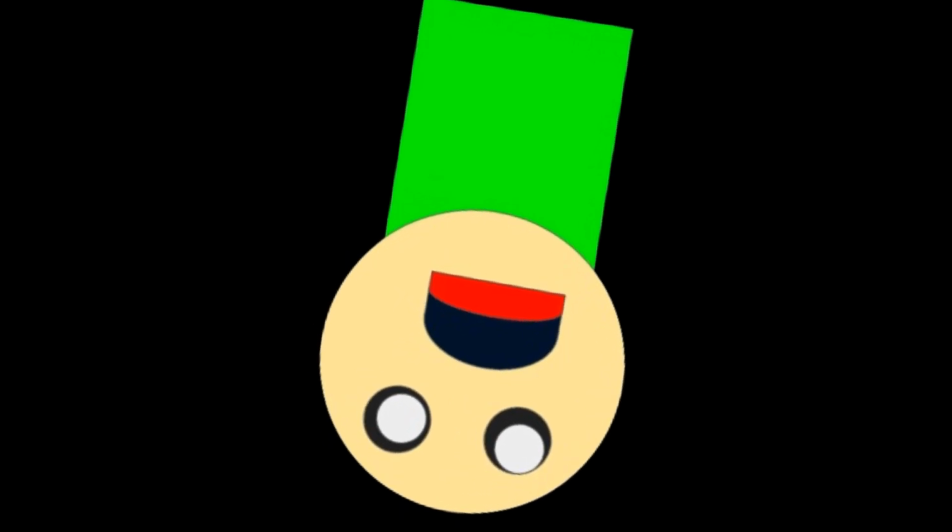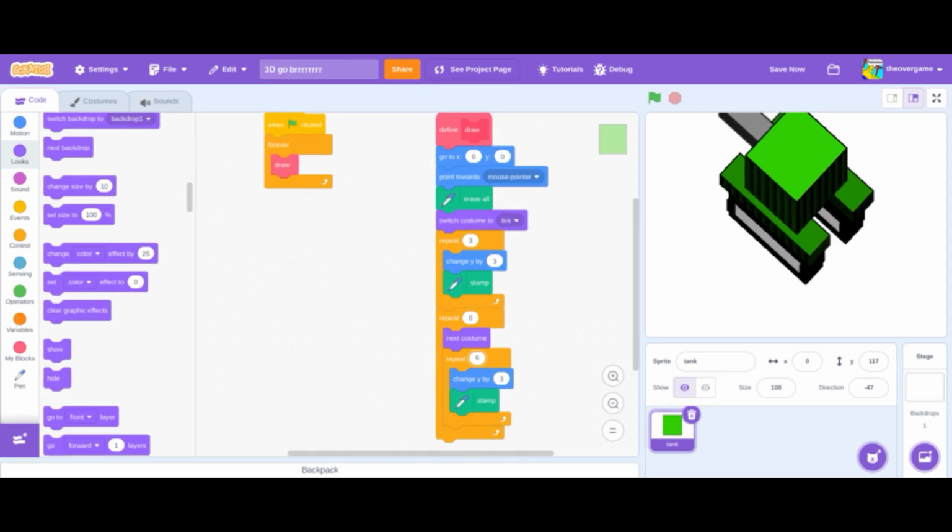This is where most videos end about this subject, but I'm going to take it one step further and add a scrolling background using 3D rocks. But before we do that, I just want to make the player tank a tiny bit smaller. So to do that, we'll use a set size. Let's do 50 to make it easy for us.